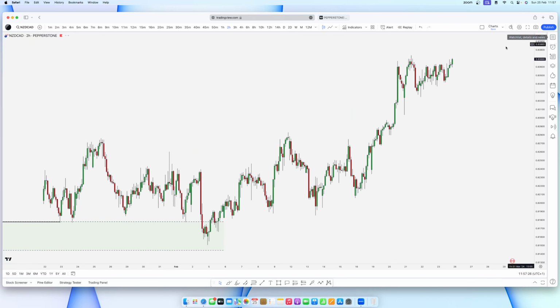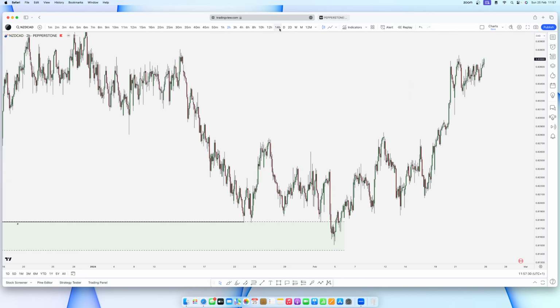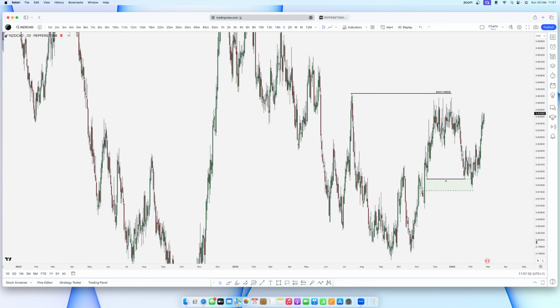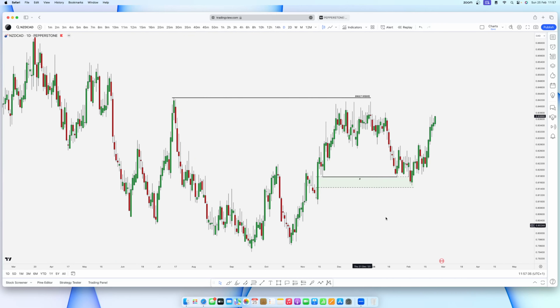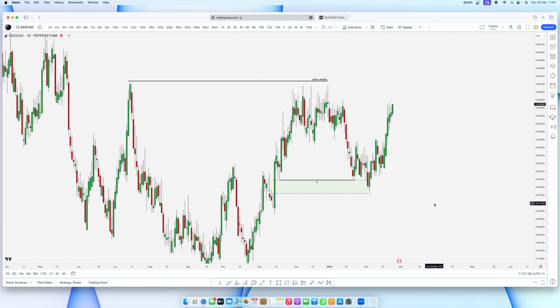And then for NZD card, it has been going up. We've been on this asset for over a month now. If you're just watching this recording for the first time, check the previous recordings, the last one, the last two, the last three, the last four. We've been following NZD card for a while now. It came into this imbalance. We said it was going to sweep the liquidity, it was going to reject from the imbalance. After the break of structure, we're going to look for entries.